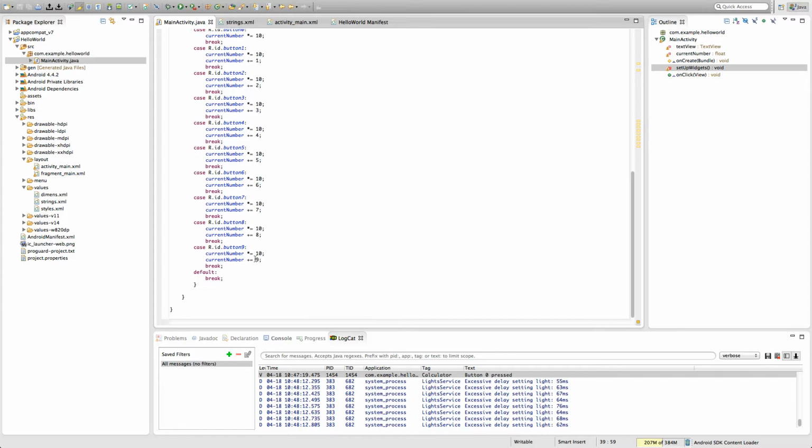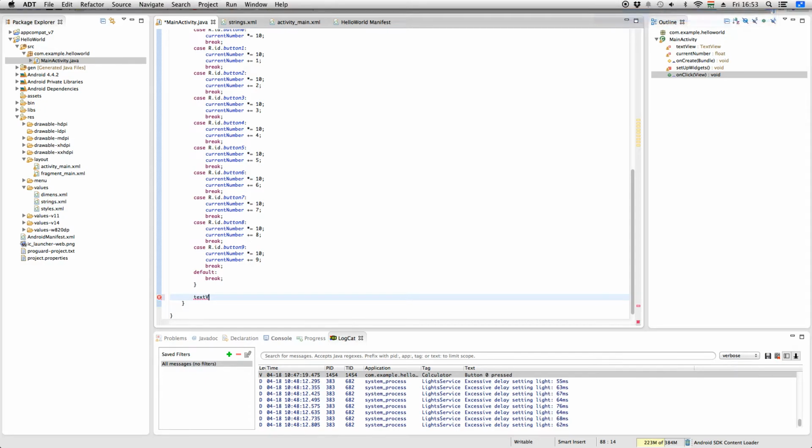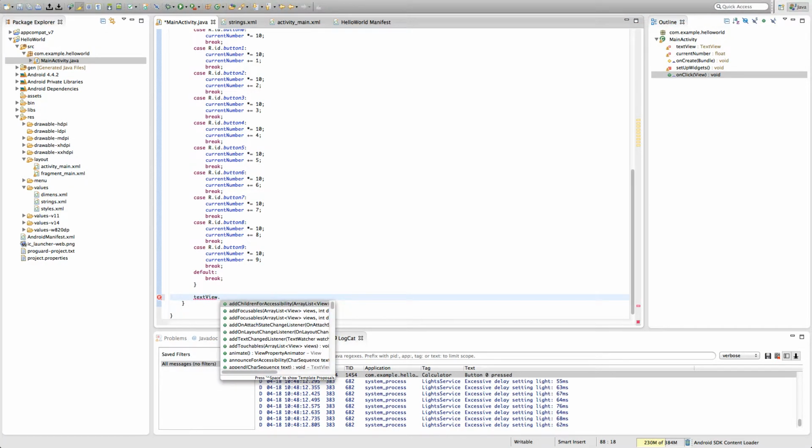So now at the end of our onClick method we want this text view to show our current number, which is going to be set text.